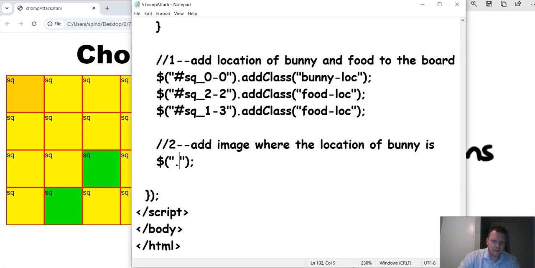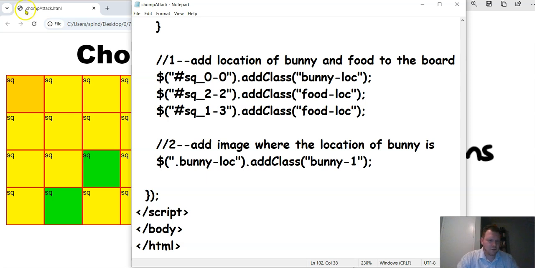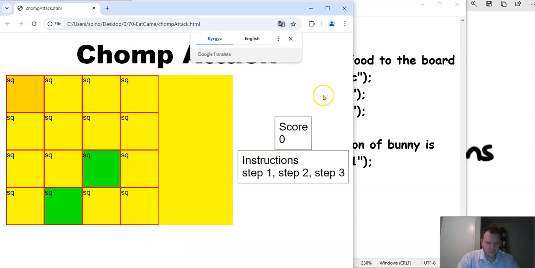I want to access all bunny locations, and we're going to add a class. This one will be for the image, and let's call it bunny1. Right now this should do nothing because we haven't defined bunny1.